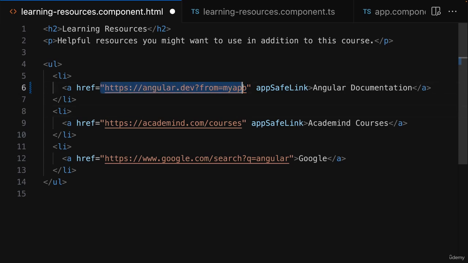Now, I don't want to hard code this here into this link, which I could do, but I don't want to do that to keep these links here short and concise. But I want to add that query parameter when that directive here is active and the user confirmed that they want to leave. Now, how could we achieve this?